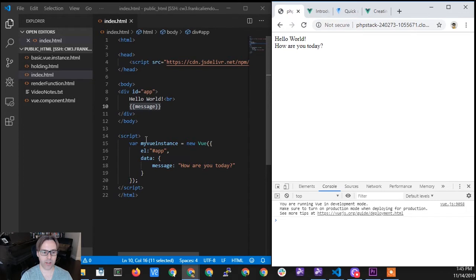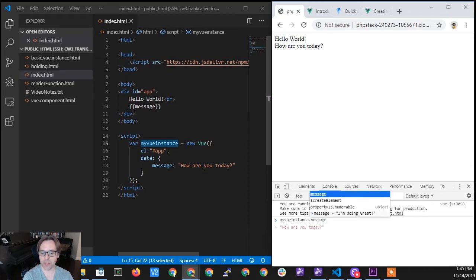We have reactivity. The reason we did this, where we set this new equal to a variable, I'm going to copy that and just paste it down here. And so now we can talk to that Vue instance down in the console, or elsewhere in the JavaScript we could talk to that instance if we needed to. But if I find the message variable and set it equal, you can see it's showing us that it's already equal to, how are you today? And I've already changed it before, in previous testing, to I'm doing great.